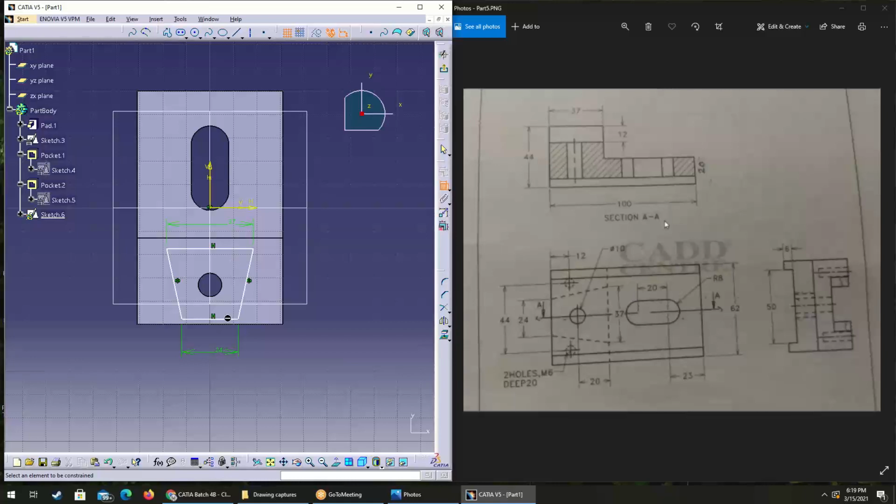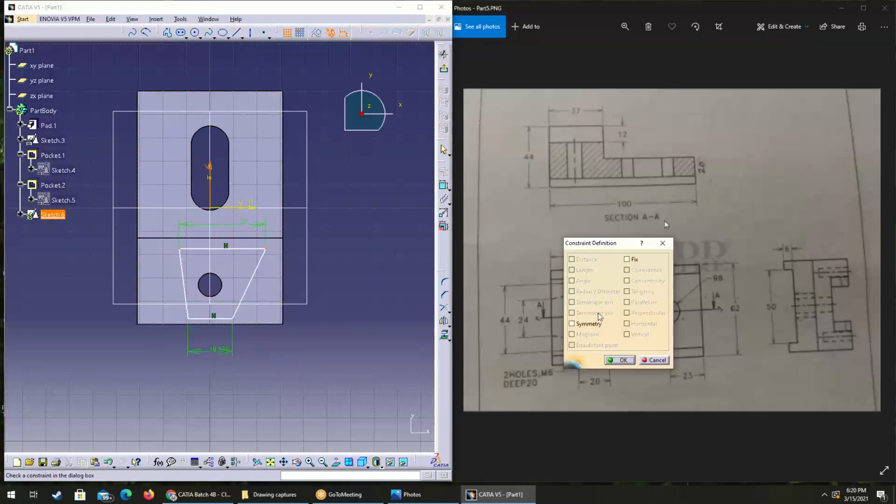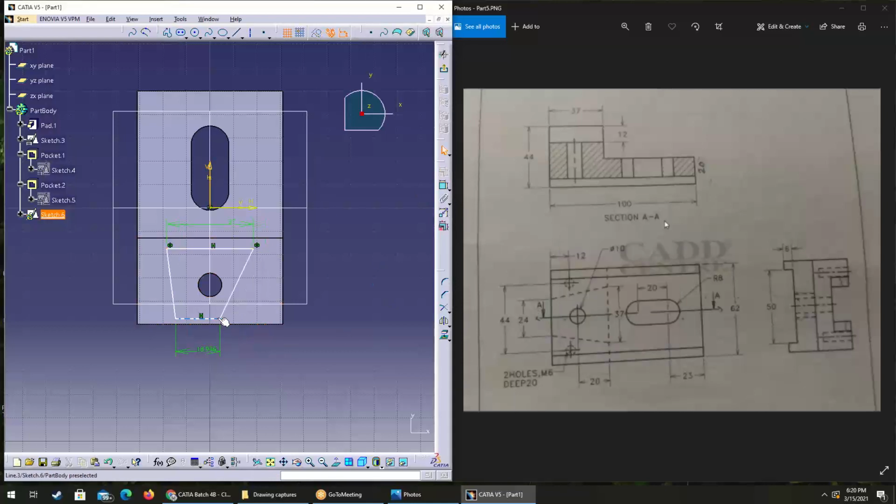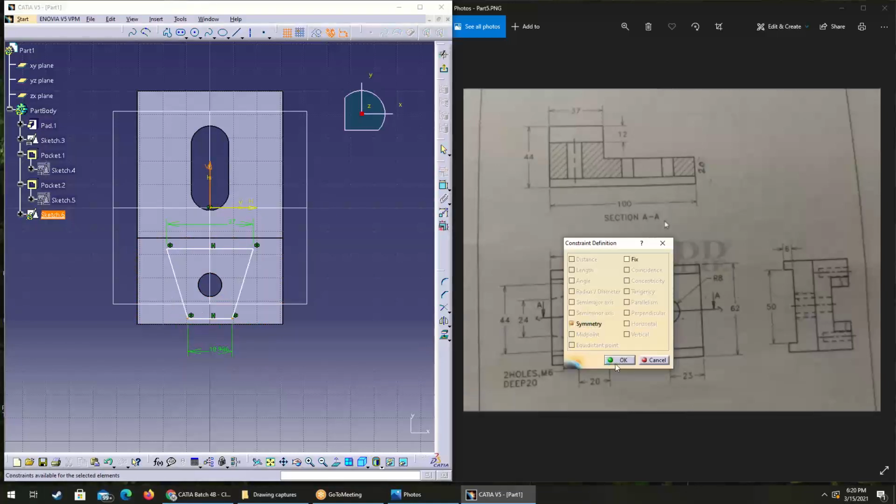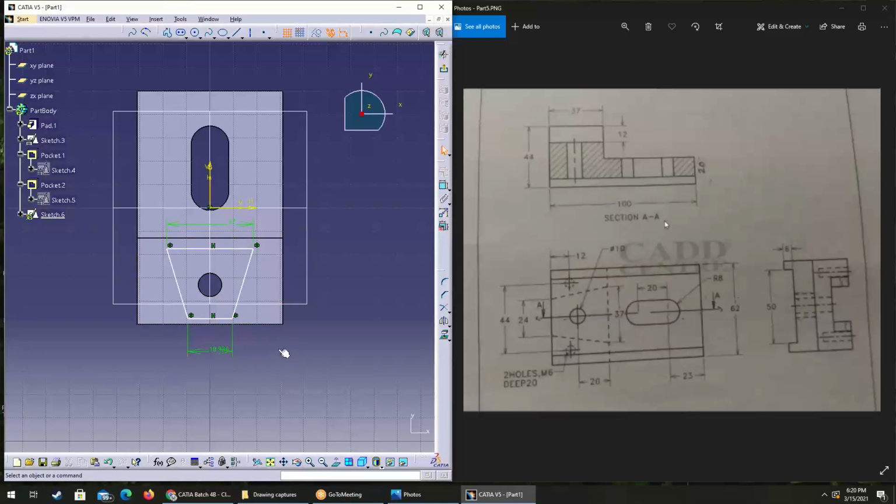Symmetry you can give. I gave symmetry, point and point. I gave it to these two lines. Not lines, just press Control Z. Those two endpoints, the top line endpoint. Like that you have to do, that is the right way. Now those two points down. And you have to use the dimensional thing only.